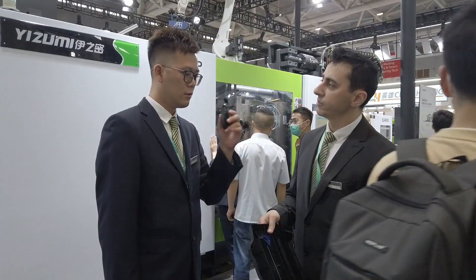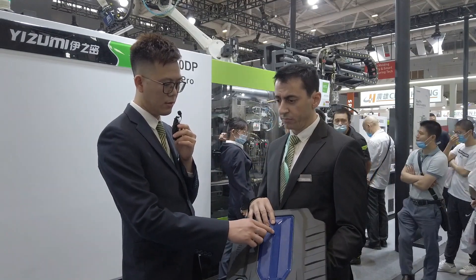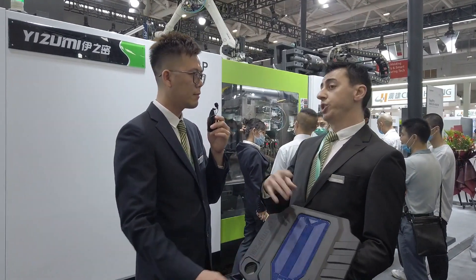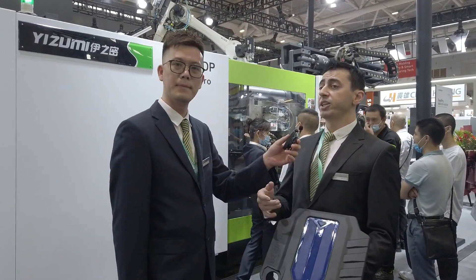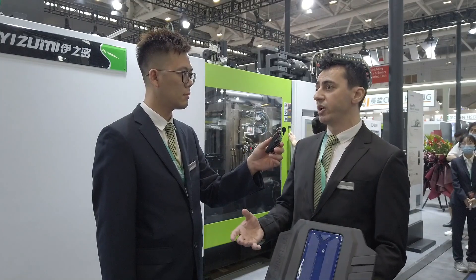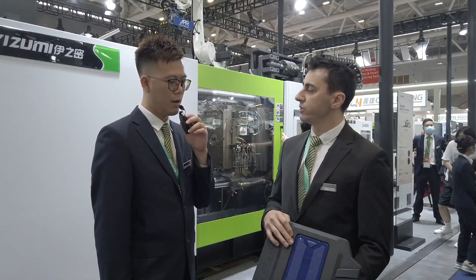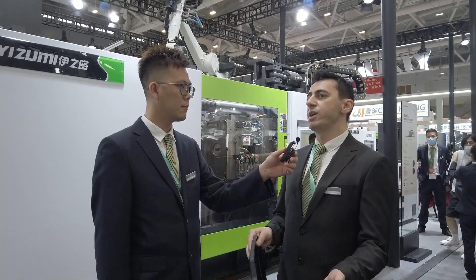What about the PU material? Most customers say the raw material is very expensive because it was mostly imported. That's a good point — I was almost going to forget to mention. This time we already tried a domestic supplier. Most manufacturers are using imported material for polyurethane, but we found a domestic supplier for this material. That domestic supplier can provide material of the same quality and the same processing, and the domestic one is much cheaper than the imported one.